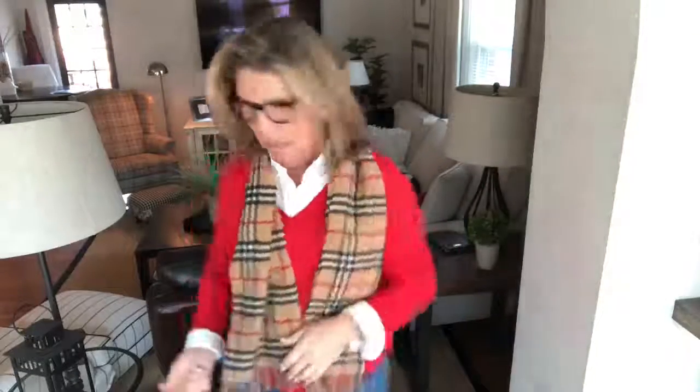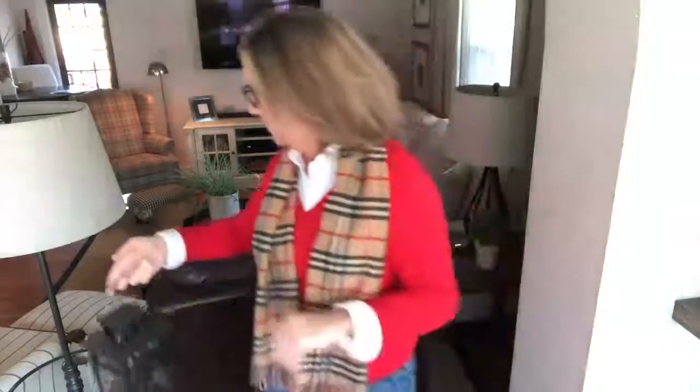I talked about lighting a few times ago and about little white votive candles. That's for inside, and I love all that. But for outside, years ago I found a lantern at IKEA. I think they're like $7, and I think they do still have them if I remember right. And because they're only $7, I bought a bunch of them and I put them out all over my deck.